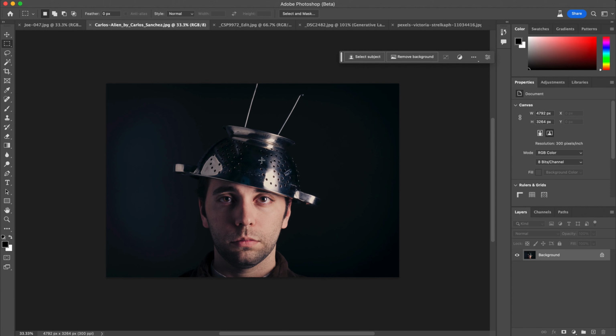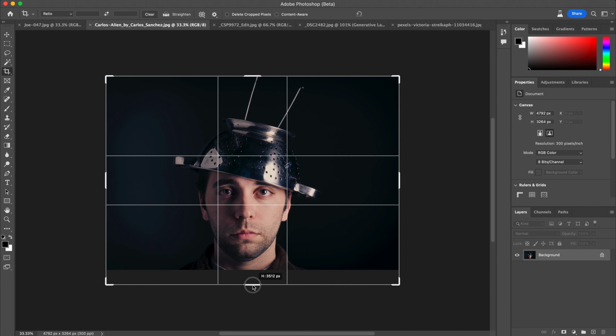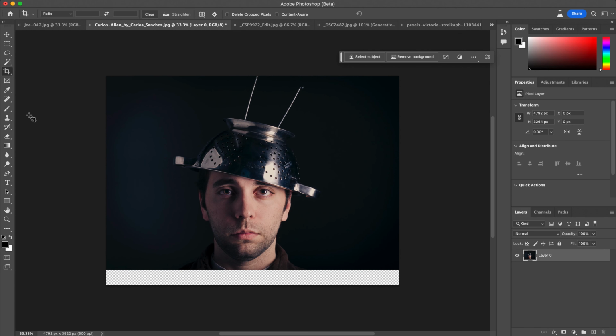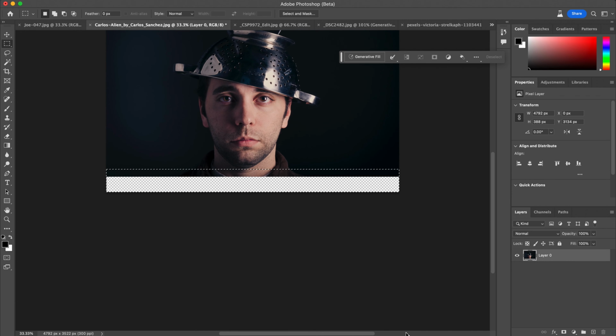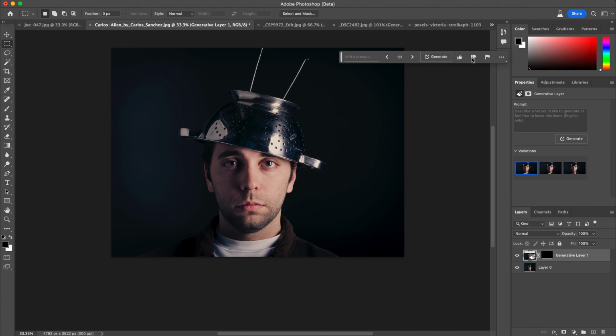But if I had this tool, I could do that. I can grab this image, I can grab my crop tool, and I can pull the frame down a bit. Okay, you want more breathing room underneath the chin? I just do that. Accept that, and then grab my marquee tool here, make a selection, generative fill, generate. And there you go. More room underneath my chin. Problem solved, right?